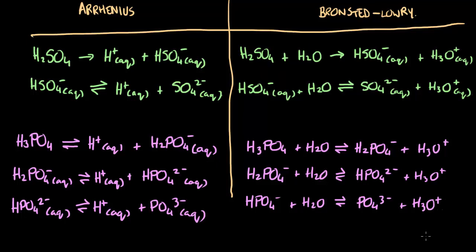With these polyprotic acids, it is very simple once you understand what to do. You just have to recognize there are multiple ionizable hydrogens, and then in each step of the ionization equation, you remove one of those H+ ions. Make sure you read the question to know whether you need to use Arrhenius Theory or Bronsted-Lowry Theory, or whether you have a choice of both. And remember which acids are weak and which acids are strong, because that is going to influence whether you need to use a single direction arrow or a reversible arrow.